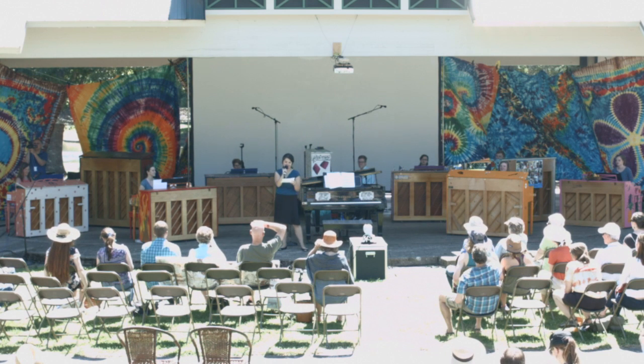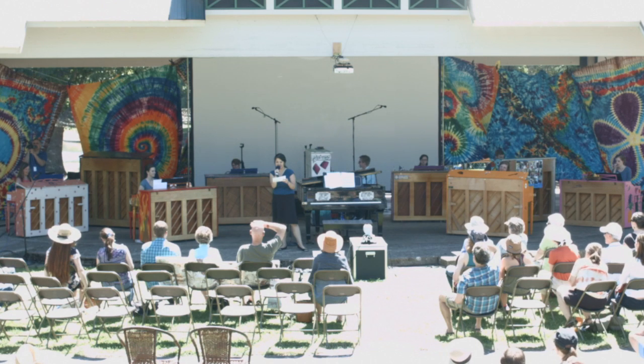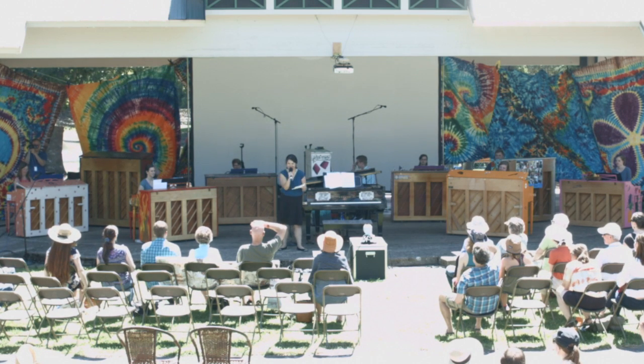And for our final piece, we're going to do another Mack Wilberg arrangement. This is John Philip Sousa's The Stars and Stripes Forever.